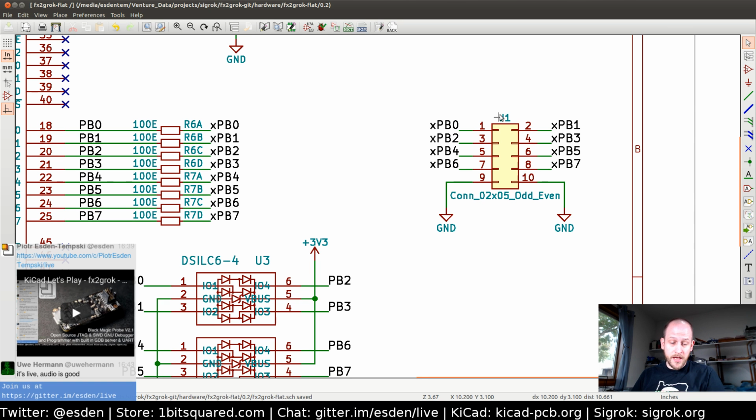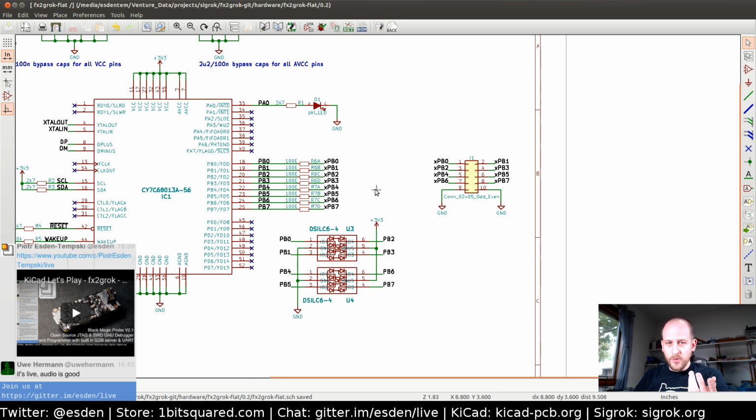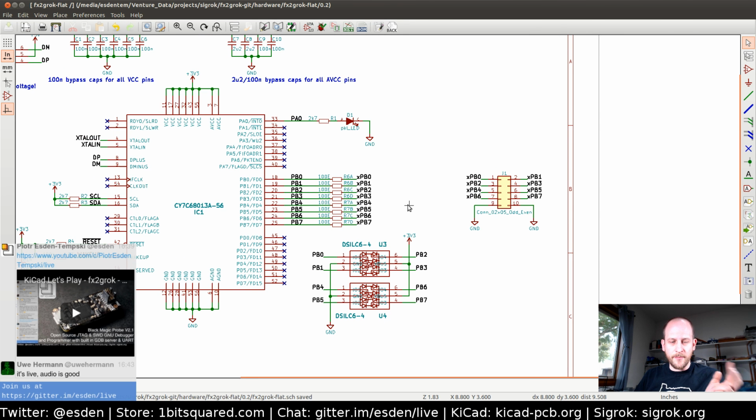I was thinking about adding that here, but I think this will overcomplicate things and make it a little bit less usable. We would need to add some firmware options inside the fx2 firmware from Sigrok that would allow also target voltage supply switching as we have it on the Blackmagic probe.